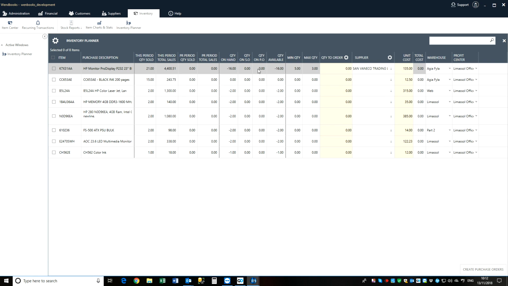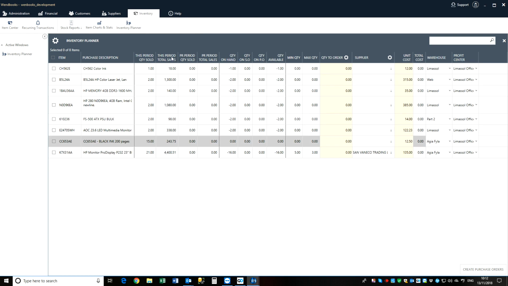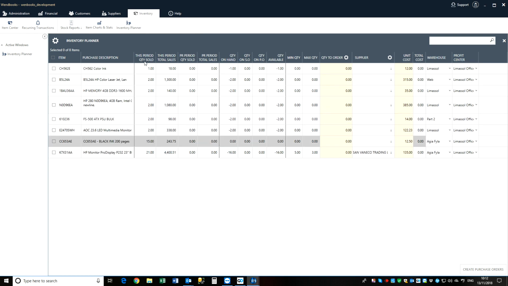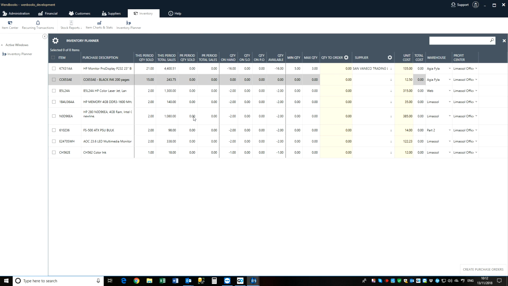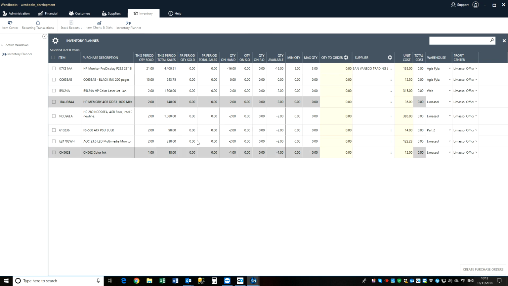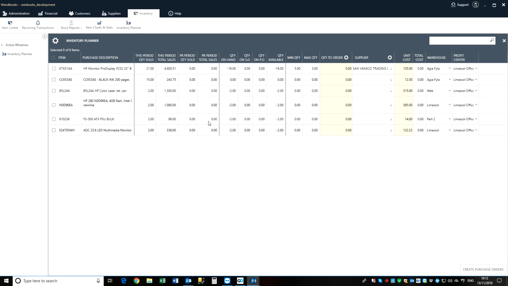The reason is that you've got some items on purchase order waiting. We are expecting some items because of purchase orders you have placed, so you don't want to order them again. Okay, let's move forward. You can click on any column to sort it. If you don't want specific items, then you can press Control on your keyboard, select, select, select, and delete those you don't really want.